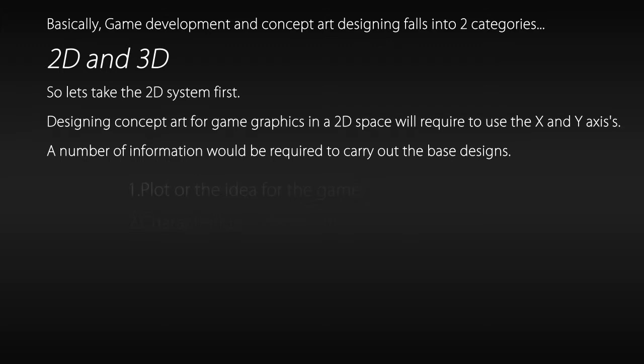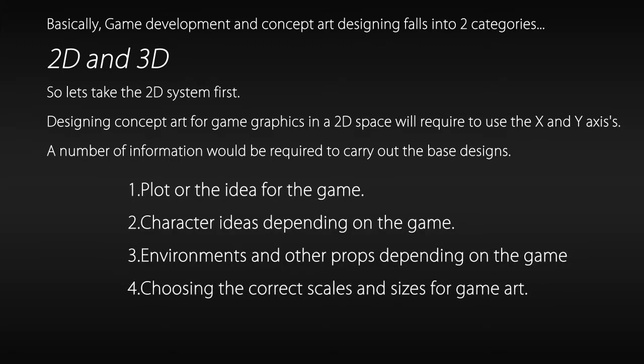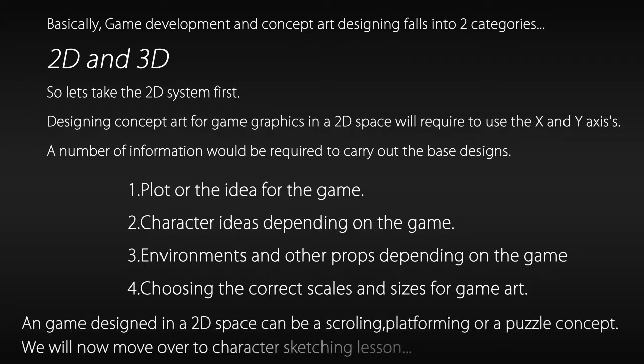1: plot or the idea for the game. 2: character ideas, depending on the game. 3: environments and other props, depending on the game. 4: choosing the correct scales and sizes for game art. And games designed in a 2D space can be a scrolling, platforming or a puzzle concept.